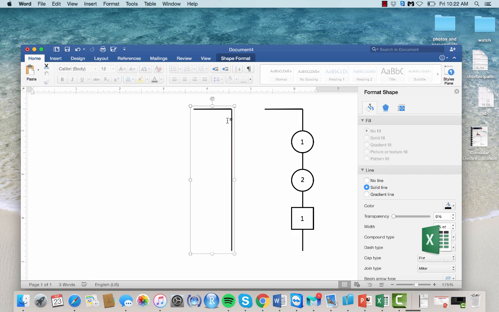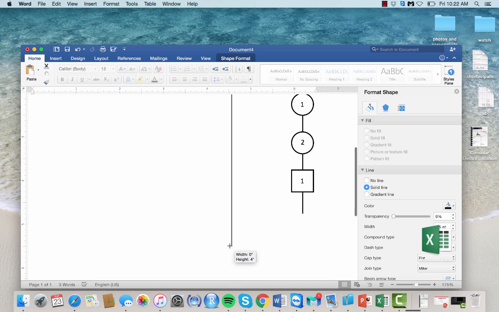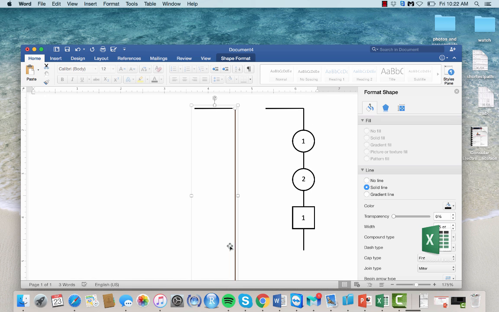For example, even these are grouped. Let's say I'm trying to extend this line a little bit more. I click on this line so that from these little squares you can see that this line is selected now, and I extend it. These still are grouped, so I shouldn't have done that. Okay.